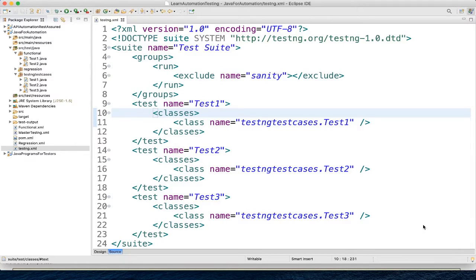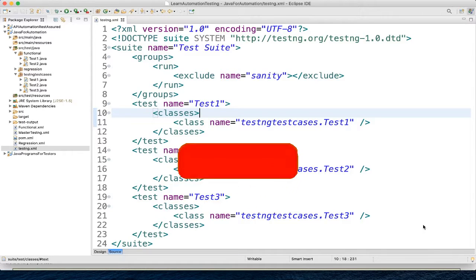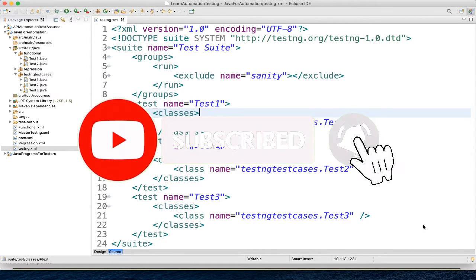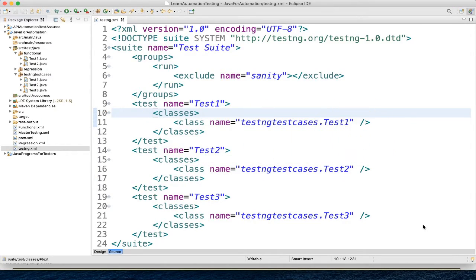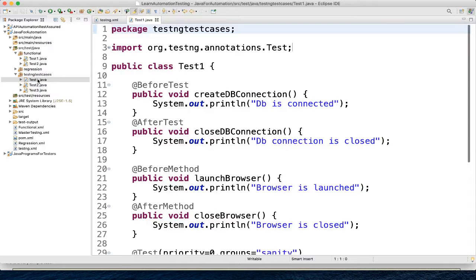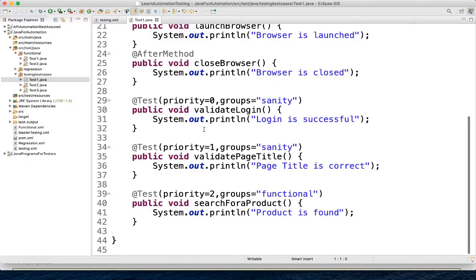In our previous video, we learned about TestNG groups and how to use them in different ways in testing. Today, we'll learn about dependent tests in TestNG. In our previous tutorial, we already learned how to execute tests in a specific order. We can set up the priority and tests will get executed in that priority. So here you can see we have given the priority and test cases will get executed in that priority.